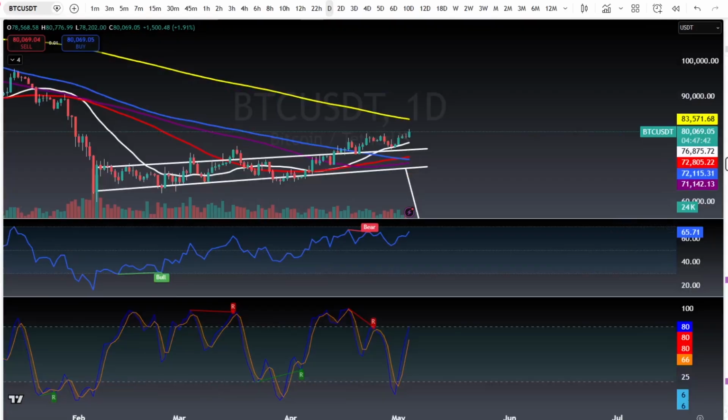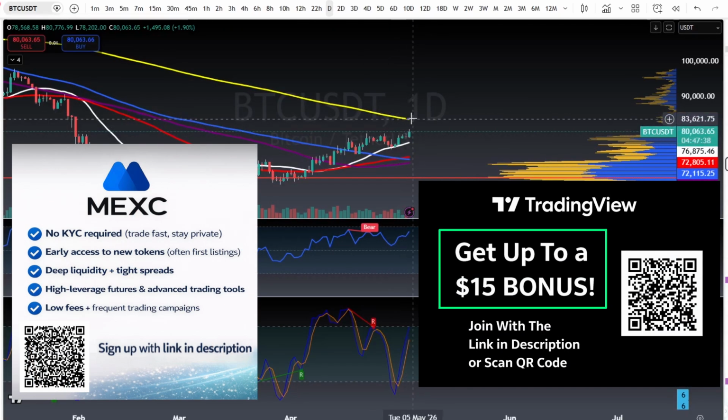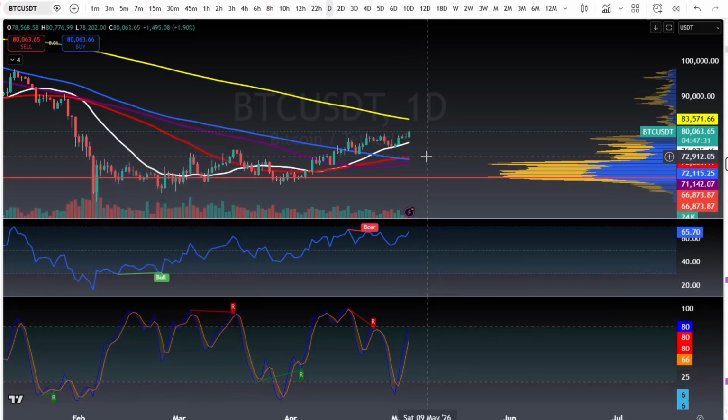On the daily time frame, we're so close to this 200 moving average. I've been telling you guys, this is like a magnet now, and we should be getting pulled up towards there, or maybe we'll go a little bit sideways, go up a little bit, and this catches up to price that's currently at 83,571. You can see that we have a lot more room here in the stochastics RSI. The RSI is also pointing up, so it looks to me like this is where we're going to be headed.